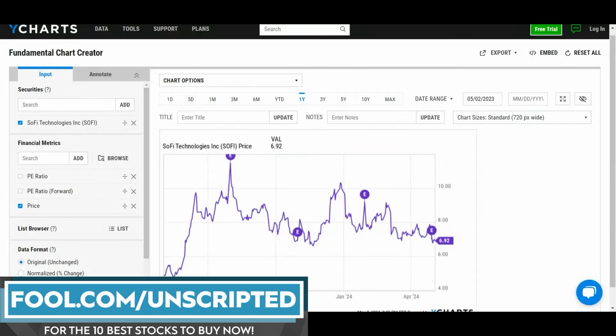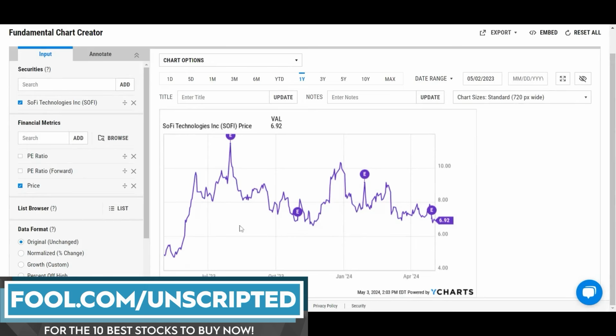So first of all, this is the past year or so. This goes back to right here in May. This was when, Tyler, we saw the last of the three large banks that the FDIC took over, seized assets last year, about right here. A lot of bank stocks were down a ton in the first part of the year. And then when the FDIC kind of calmed the markets and soothed those raw nerves for investors, all bank stocks went up. And of course, SoFi was one that went up as well.